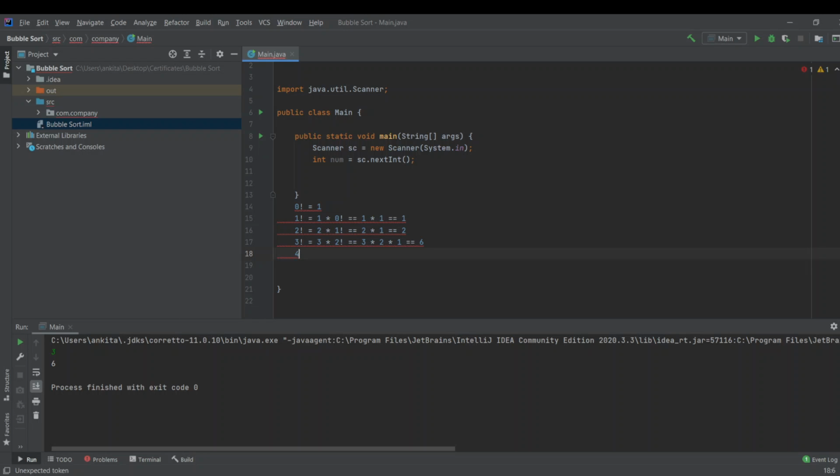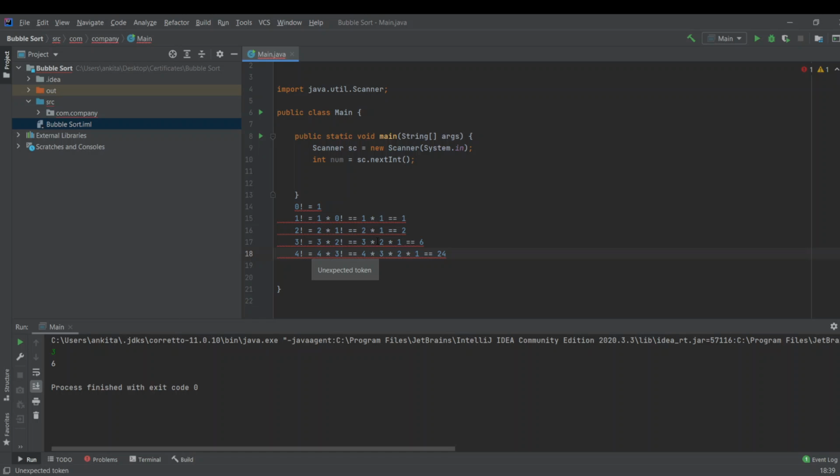So let's get the value of 4 factorial, which is equal to 4 multiplied by 3 factorial, which is equal to 4 multiplied by 3 multiplied by 2 multiplied by 1, and the result is 24.